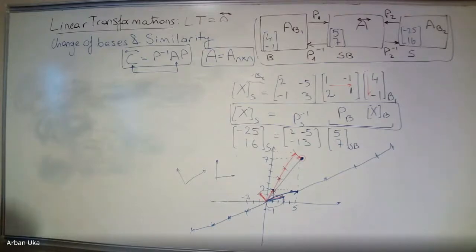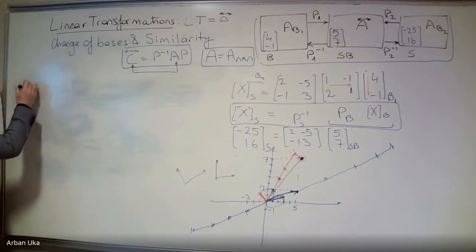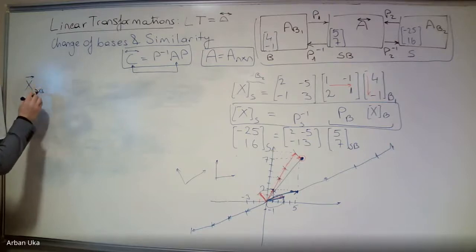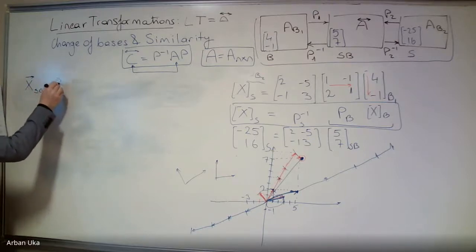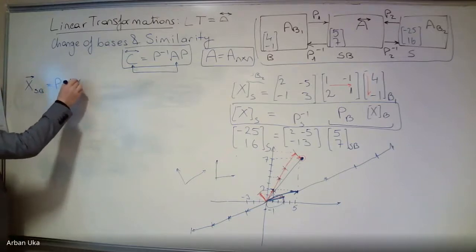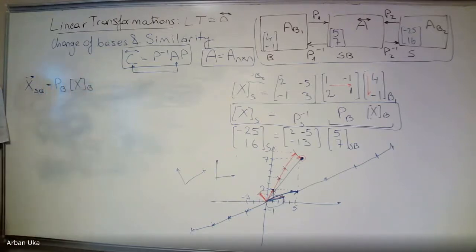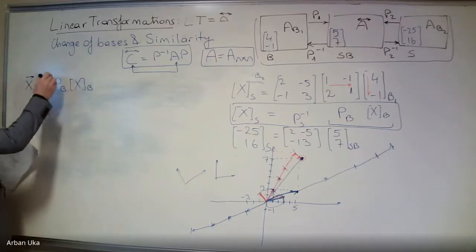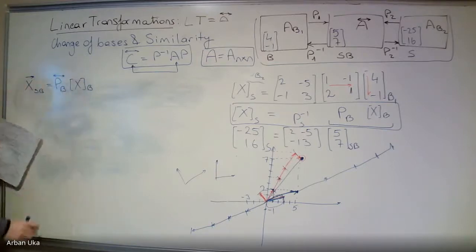And then the summary of the whole theory on the change of basis and similarities, I can put it shortly as such. So any vector in the standard basis, allow me to write this one SB. This is equal to any basis PB times the projection on the same point according to basis B, right? So this is possible. We understand very well what we mean with this.